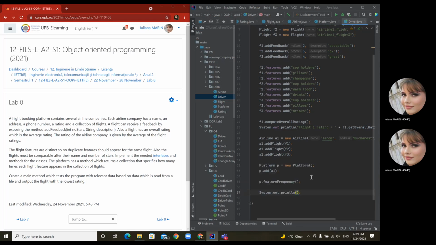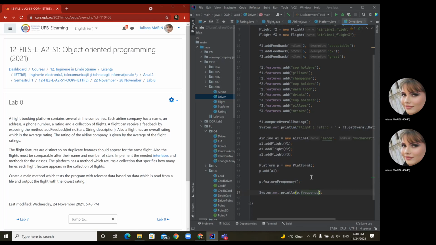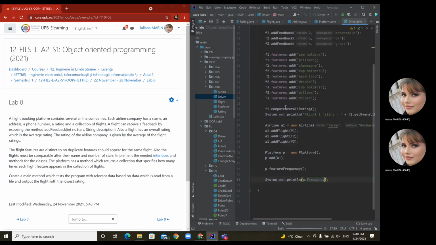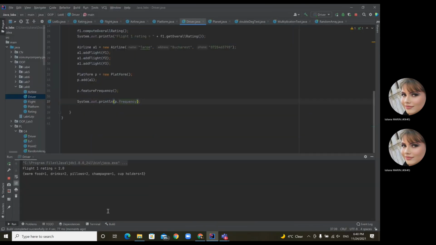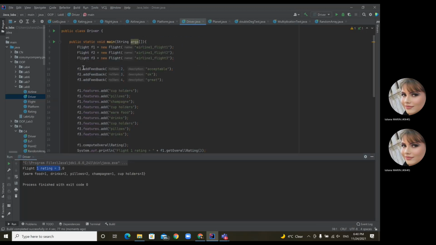And what I can have is to do the C out of P dot frequency. So we have the flight 1 rating. So what I can do is say I have this one and this one, do the average.